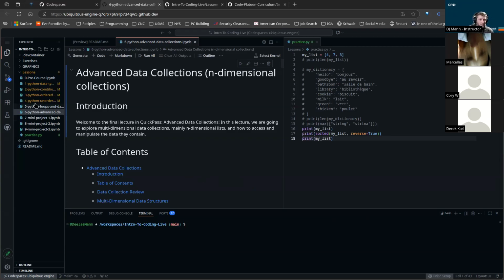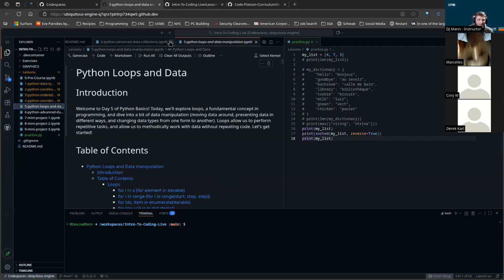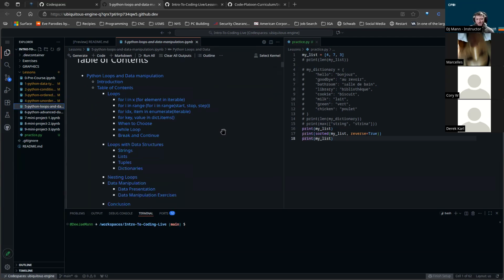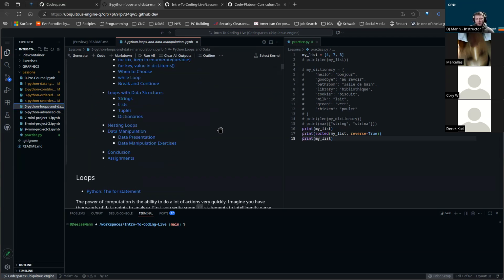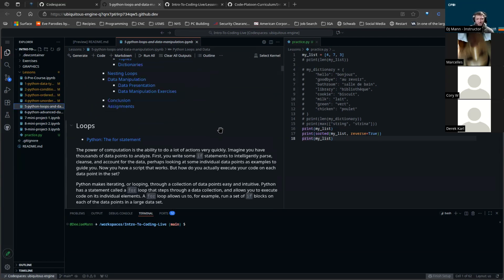We are working on Python loops and data manipulation today. Pretty much, loops are going to be one of your most powerful tools when you're dealing with programming.